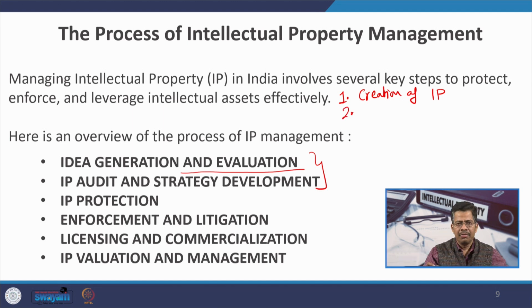Second step is, once you have generated the IP, this is creation or generation of IP, then protection. So, now the second step is IP protection, where we have to go to intellectual property offices. We need to see how IP protection can be done, either through patenting, through trademark, through design, and so many other types of intellectual property rights. But protection will only be possible when you have created it. Without creation, how will protection come into the picture.